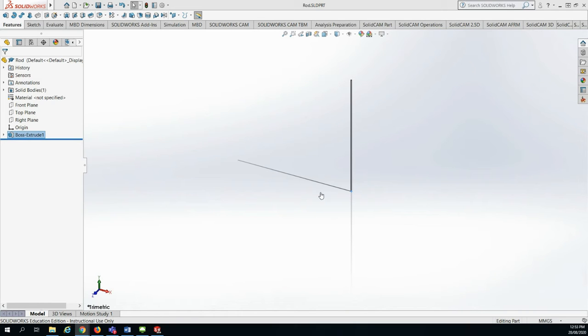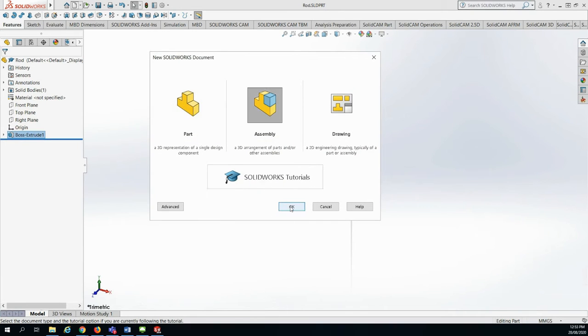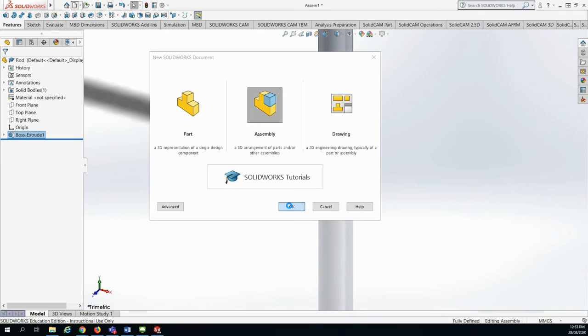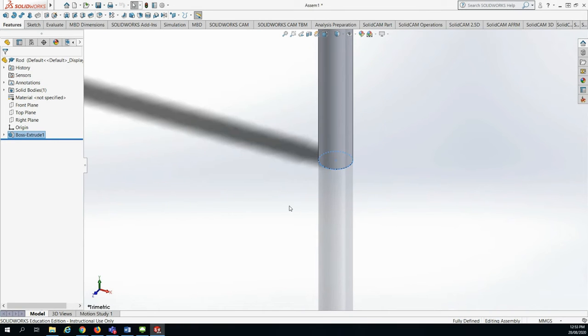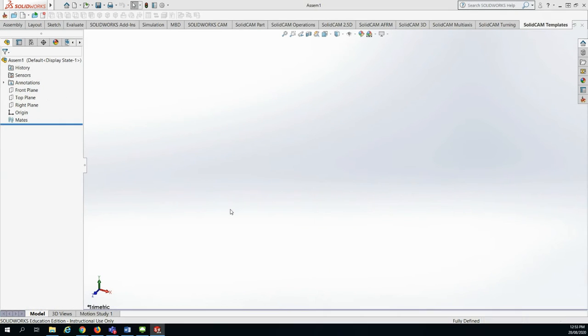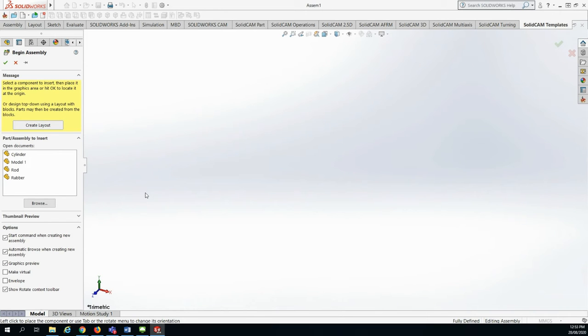Okay, now we will try to assemble all the parts together. So again, to create, but now it's going to be an assembly. Just remember that you may need to do that as a part of the engineering drawings, but in general, you don't need to show these simulations most of the time.